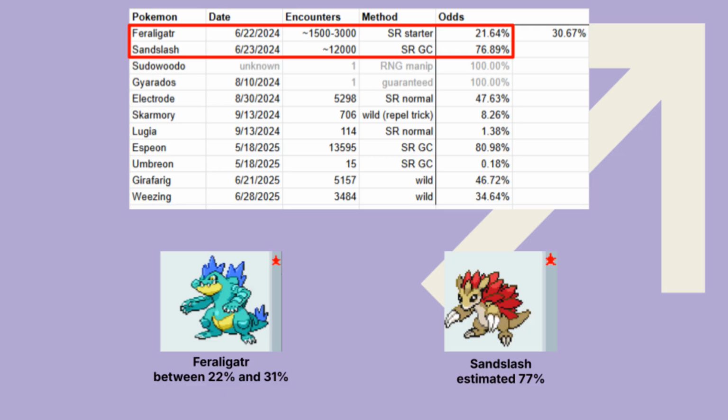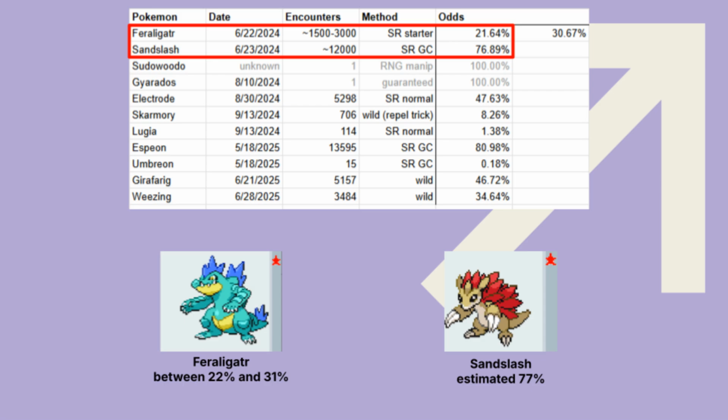Now, those pieces out of the way, let's look at the numbers themselves. My starter and Sandshrew encounters were sadly not properly counted, so I used an estimated amount based on time taken per encounter and total time taken. This is obviously not perfectly accurate, notice the wide range for the starter, but it will get the job done for now. We were decently under odds for our starter, but well over odds on the Sandshrew.